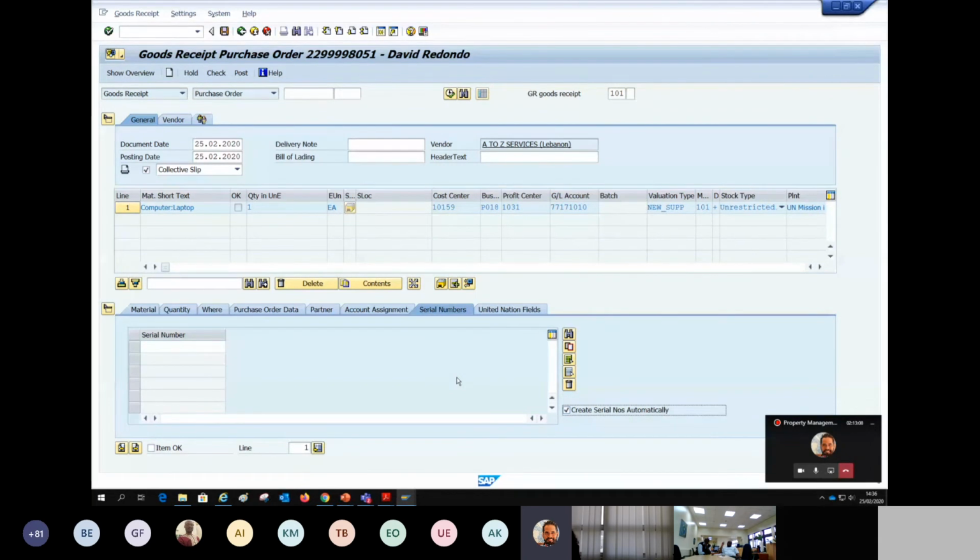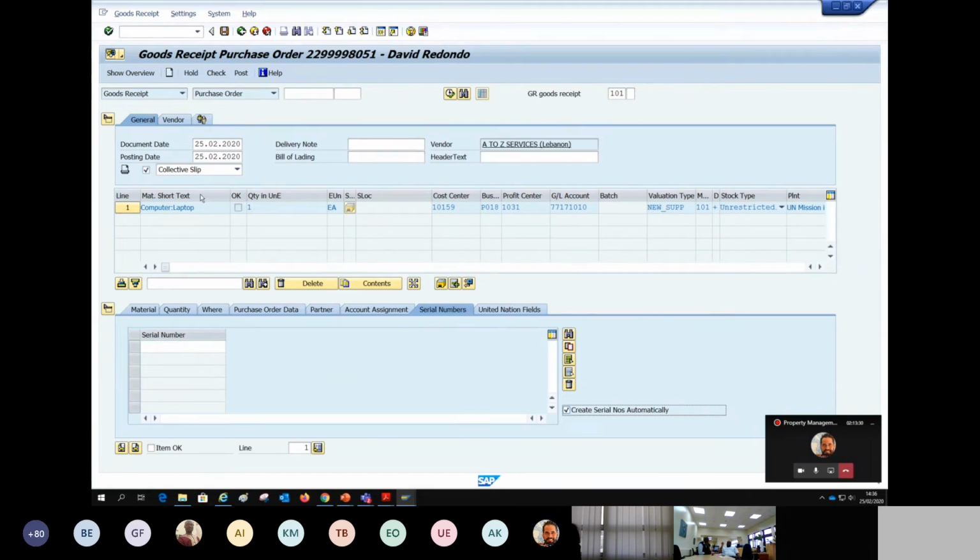And then we had some questions and comments on movement types, but I explained in the chat that in this 5 days training, we are not going to cover that part. We can mention the movement types, but any other question related to the movement types and the goods received, we can take it offline. Over to you, David.